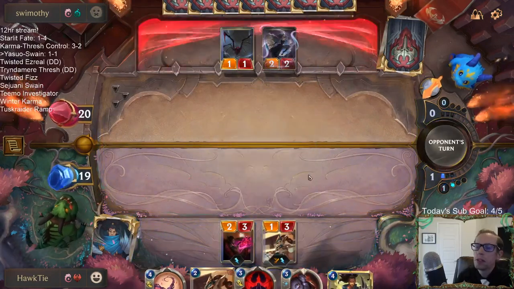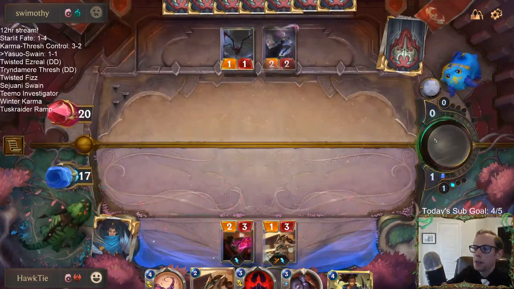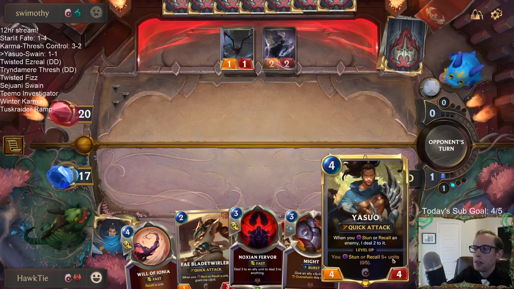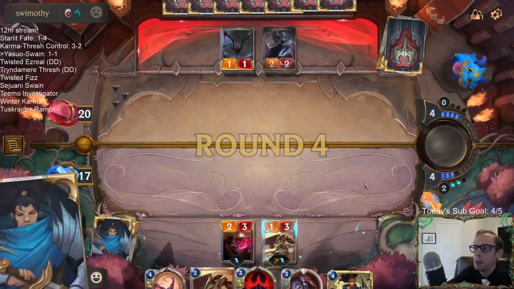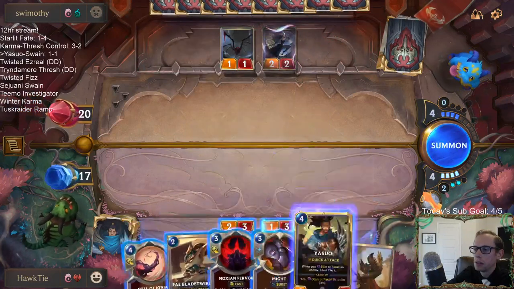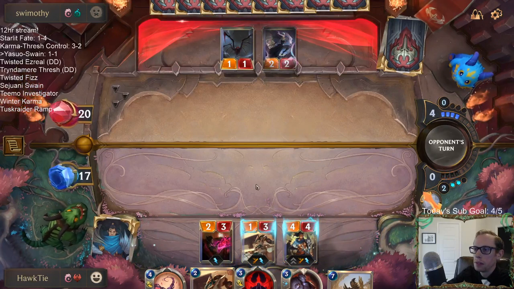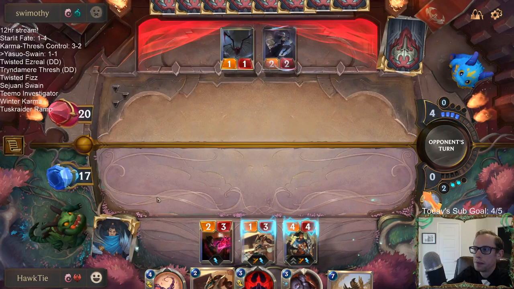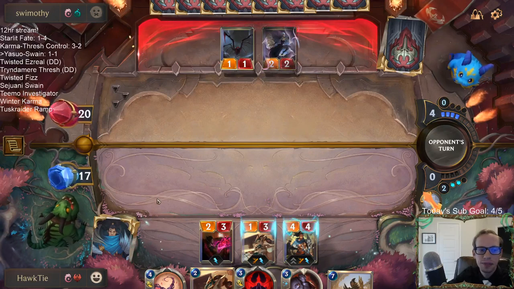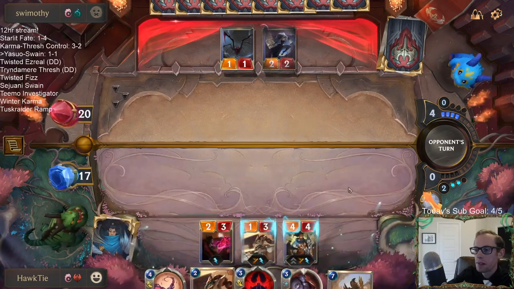Start with the Blade Twirlers. I will play my part. Getting these things down. Yasuo is a good draw, of course. I could probably pretty safely play Yasuo this next turn. I think this is pretty safe. Hopefully it's safe.